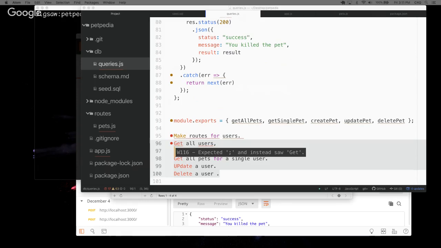Touch your code. Oh, shit, it was good. Wait, no. This is fine.